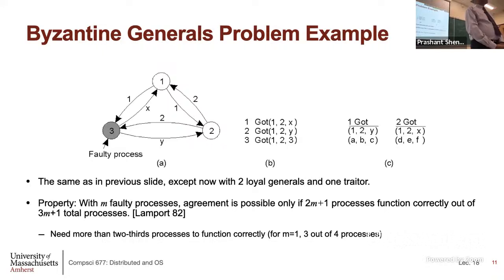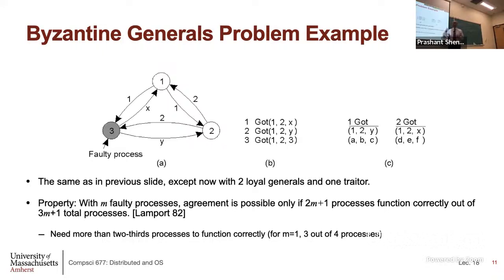No, I don't think it still works actually, because it's the same problem. Remember, you're trying to reach agreement. So you are basically trying to say, what is it that you should agree on? If you have one process that disagrees with the other one, you don't have it. So it's not going to work, actually. You can detect that there is a problem because there is no match between the responses, but you can't figure out which of the two to believe in this case.